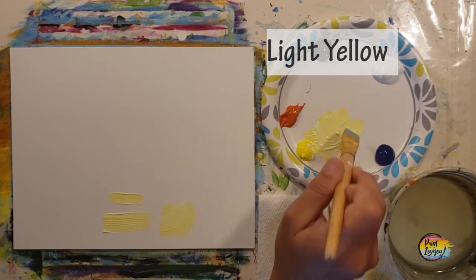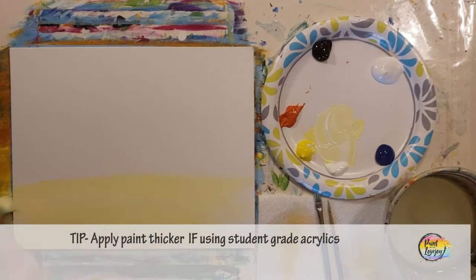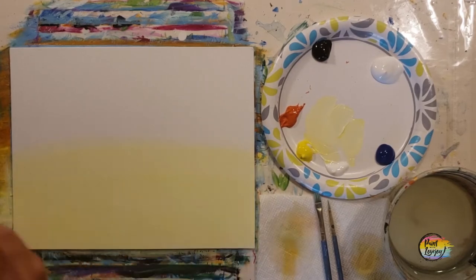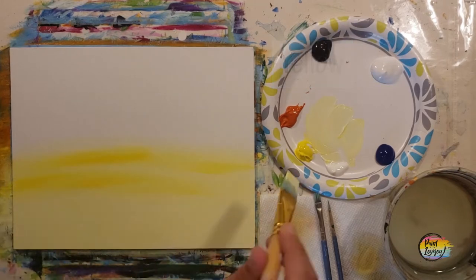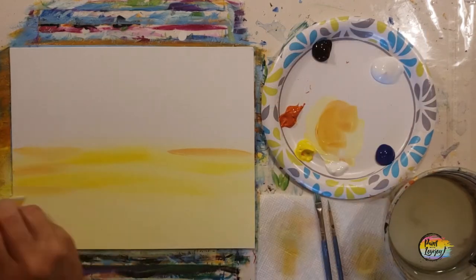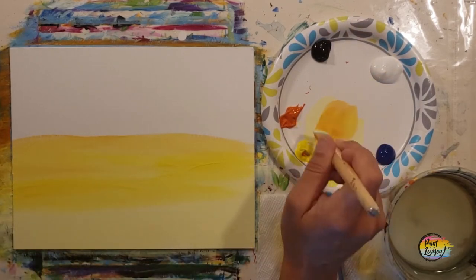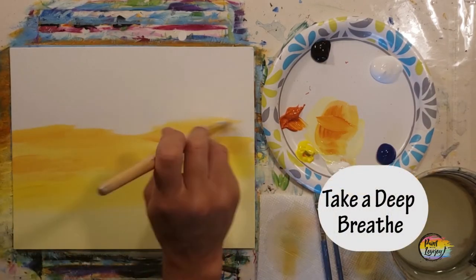Here we're taking white and yellow, making a lemony yellow, and we're going to fill the bottom portion of the canvas, probably about halfway. If you're using student grade paint, please apply it rather generously, rather thick — this will help your blending. Now we're going to grab that direct yellow and slap it on top, just observing the place of where I put these. Now we're adding some orange to that yellow and white mixture — this makes a light pastel orange. Observe where I'm placing it on the canvas and mimic that to the best of your ability. If you want to change anything up, you have full permission to do that.